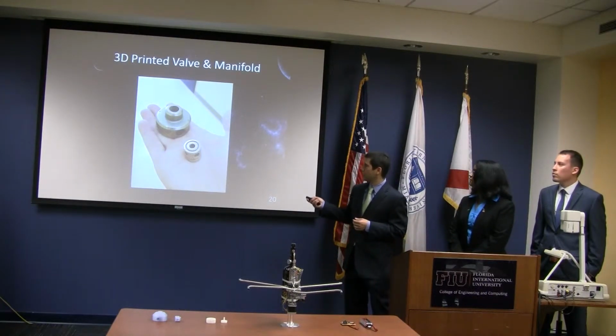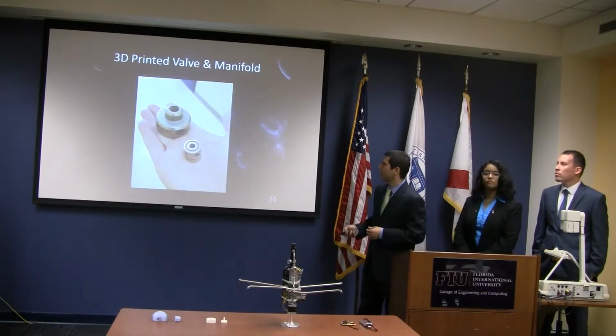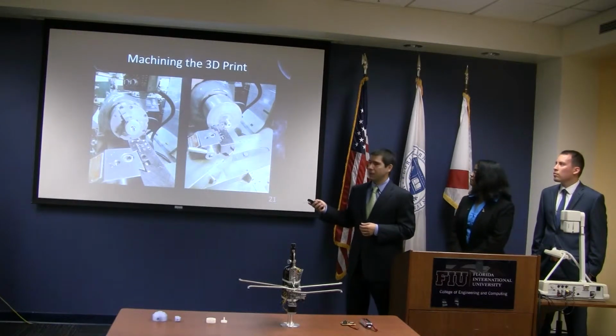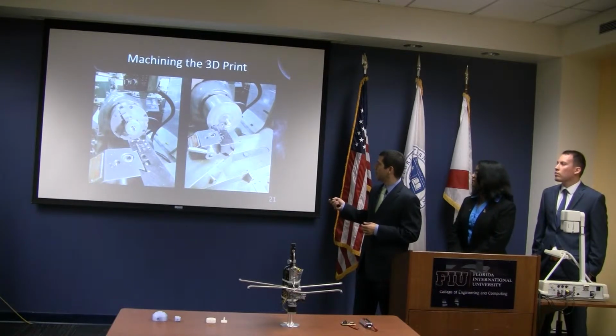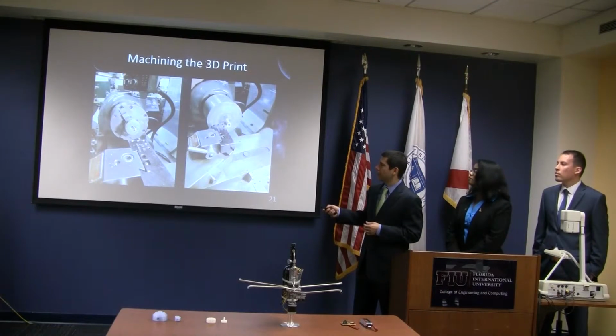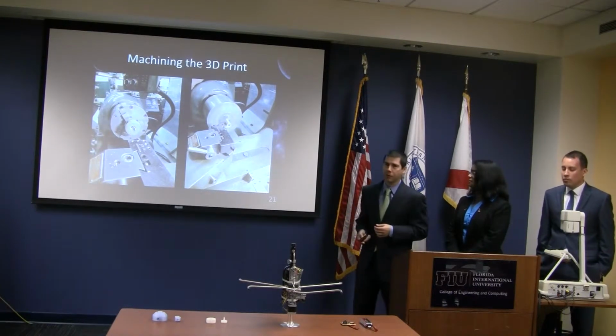Here it is again, and you can see it's a little rough around the edges because 3D printing just comes out that way. So what we did is we put it on the lathe, and we milled those areas that were very important, which is the valve to manifold interface. The manifold needed just this pocket milled right here, whereas the valve needed the side and the top, and also where the O-rings fit in.